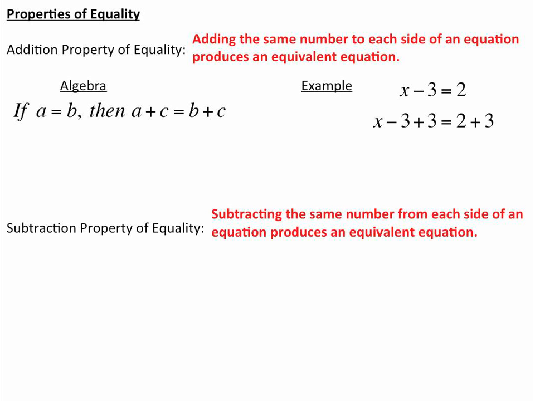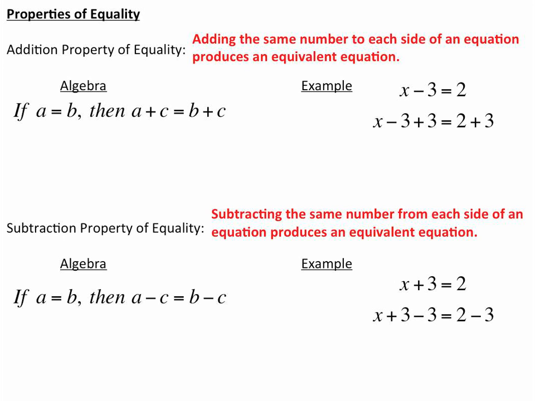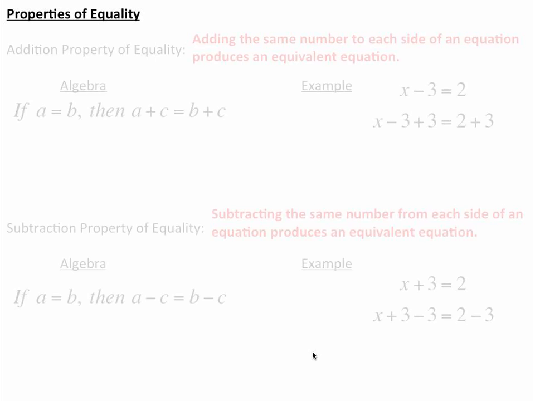So I can add the same number to both sides. Likewise, I can subtract the same number from each side. Okay? So if I have A is equal to B, then A minus C is equal to B minus C. So if I just subtract the same number from both sides, I wind up with the same solutions. So x plus 3 is 2. All right? So then if I subtract the same number from both sides, I would still wind up with the same solution. In this case, negative 1 plus 3 makes 2. And if you check this, negative 1 plus 3 minus 3 is equal to 2 minus 3. So I would get the same solution. So these are equivalent equations. All right, so addition and subtraction work.